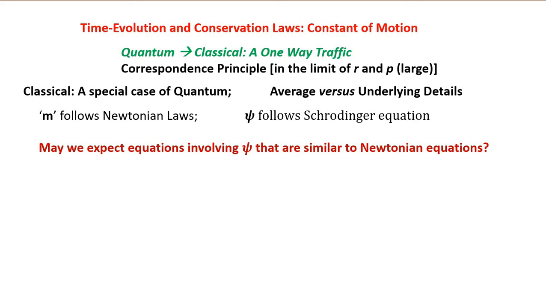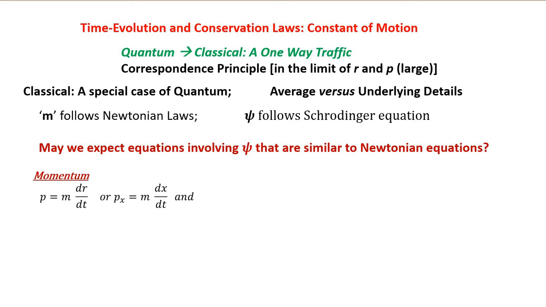So that is the question, and if we can show that yes, it is like that, then we can justify our claim about the quantum to classical journey. So let us focus first on the classical one. It gives you the momentum. Momentum is mass into velocity. That means velocity is the rate of change of displacement with time.